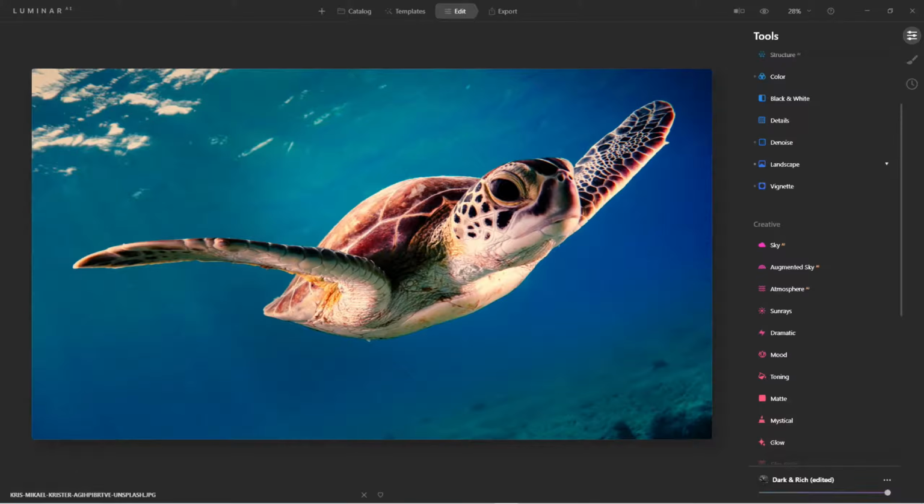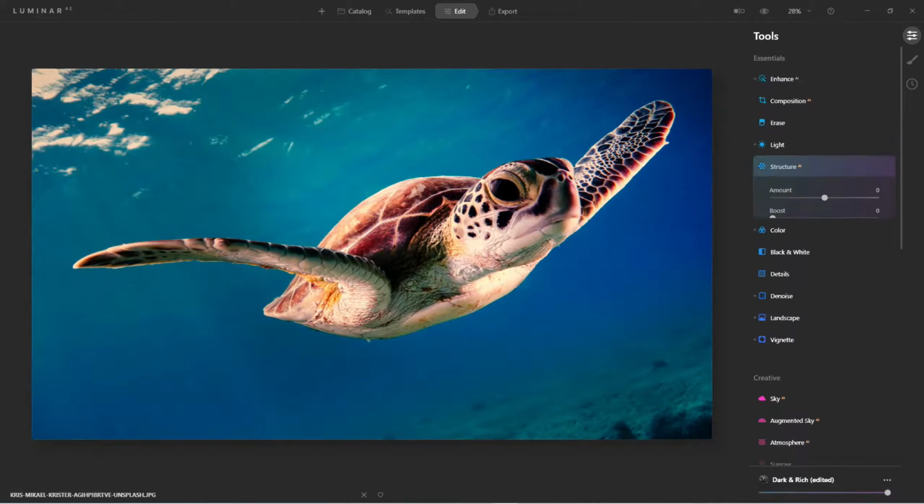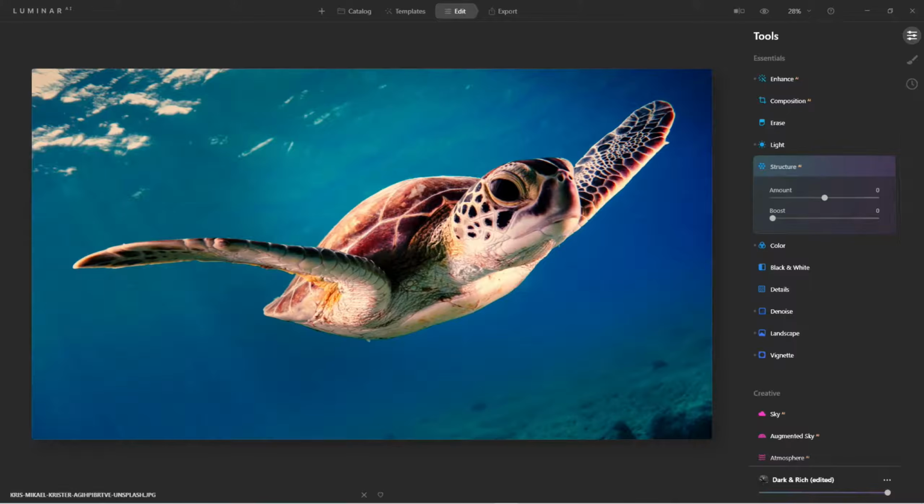All right, and then, of course, here's where we have to be very careful. So we have structure AI and details. So I want to add a lot of detail to the scene, but if I go overboard, let's say boost, for example. Boost is going to add lots of an HDR type look to the image. It's very, very aggressive.